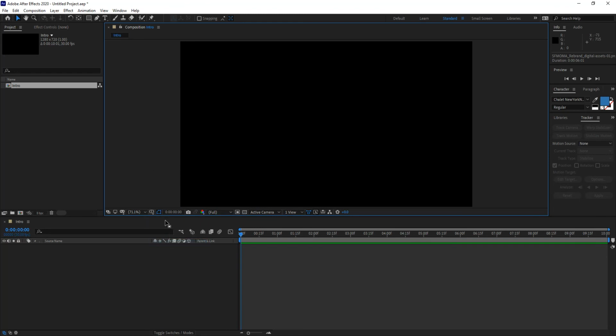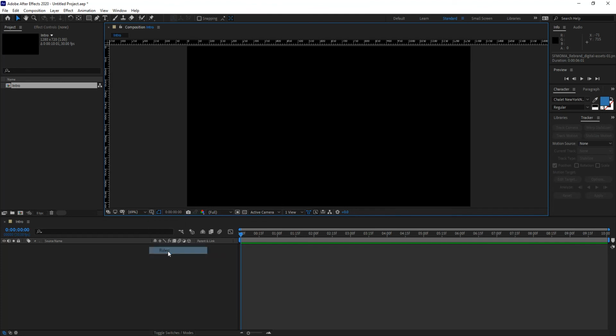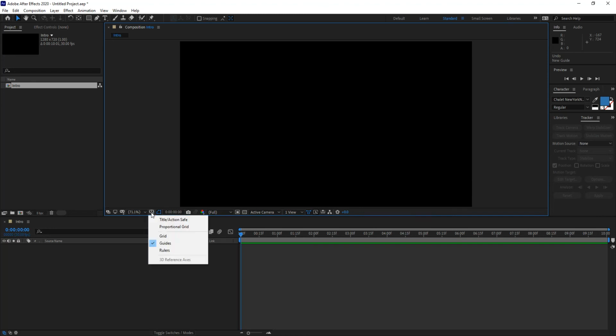Guides are just like you have them in Photoshop. So for example, if I want to bring in a guide, I activate rulers, and I can click on a ruler and bring in a guide. Just like you would in Illustrator or Photoshop, you do the same thing over here. So it works the same way. You can go ahead and hide that. And from this drop-down right here, this one actually allows you to toggle the visibility of masks. You'll see what that means when we start talking about masking.